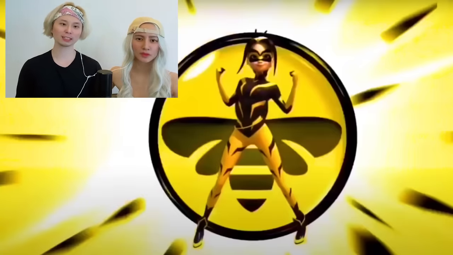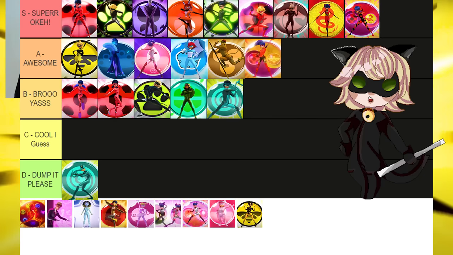Whoa! Wow! I actually really like the design. Yeah, I think really A tier, nice. Black and gold, A plus, cool. Actually, A plus? Yeah. A tier. A for me, just an A tier.